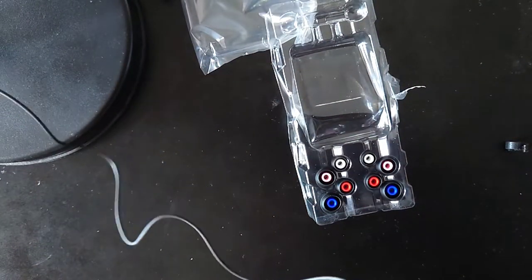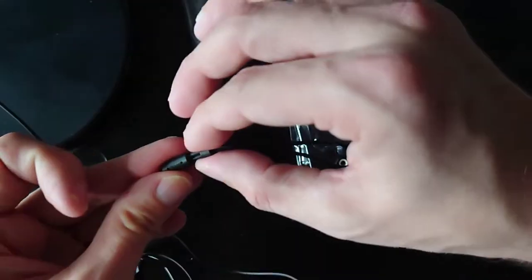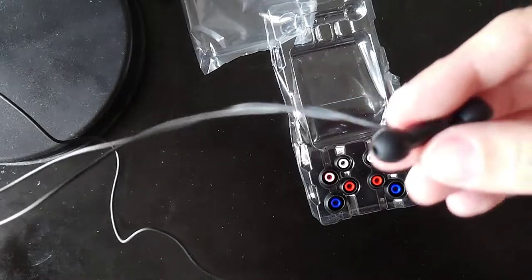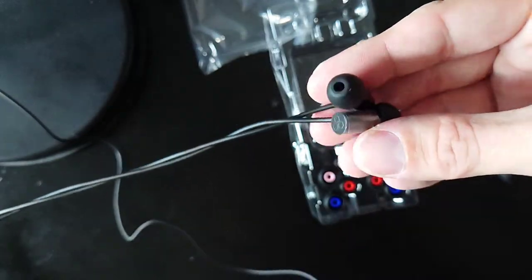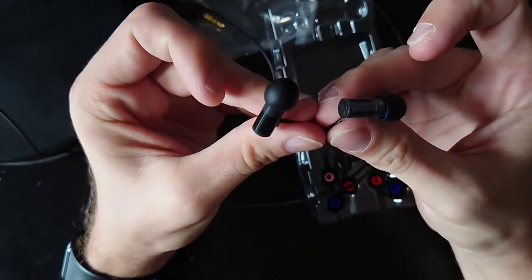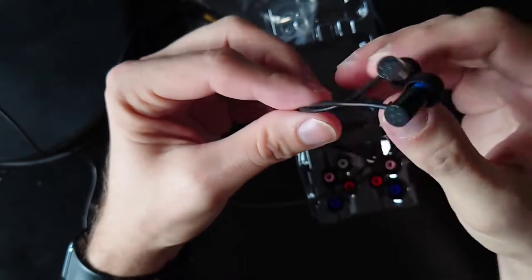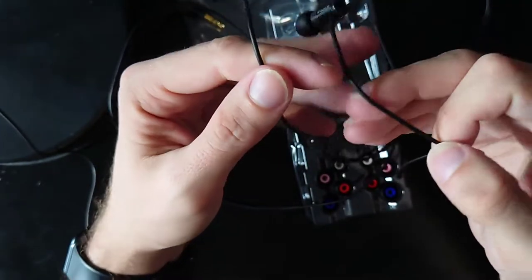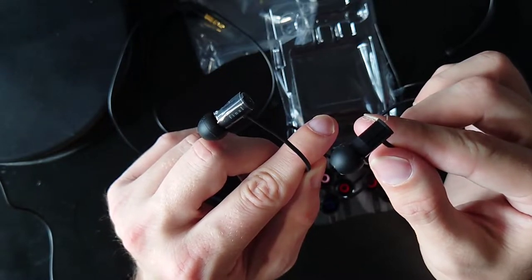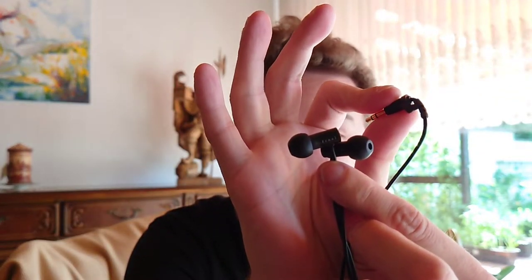The cable holder lets you close them up together. Both sides are the same length, so it's not designed to go over the neck. That's pretty much everything in terms of unboxing for the EVA 2020 3D — also how they are called — the wired headset from Final Audio. I'll test it out and tell you if these are as surprisingly good in quality as the true wireless headsets that impressed me very much.